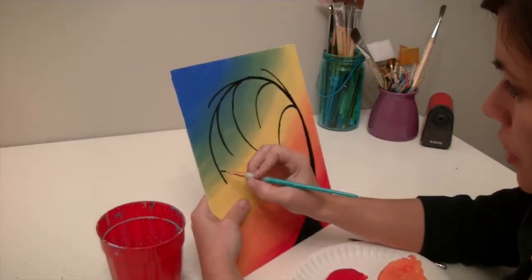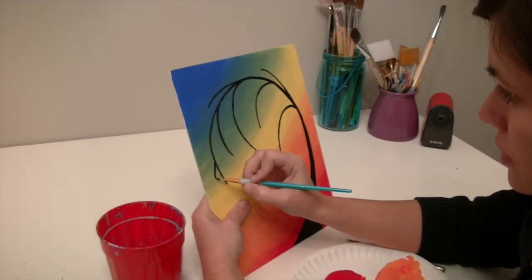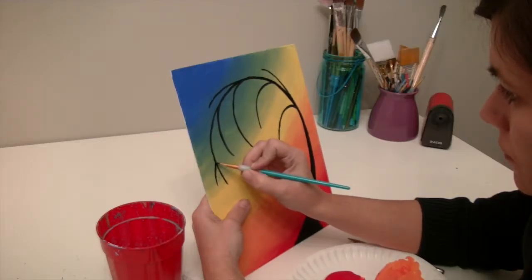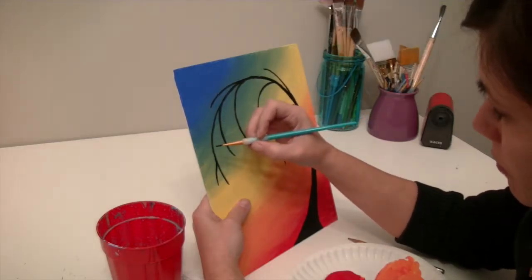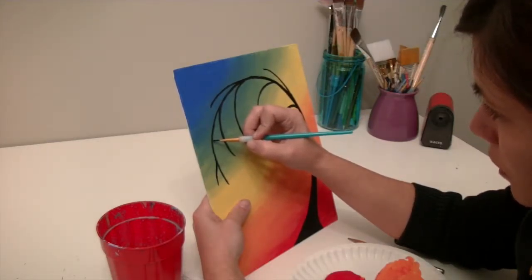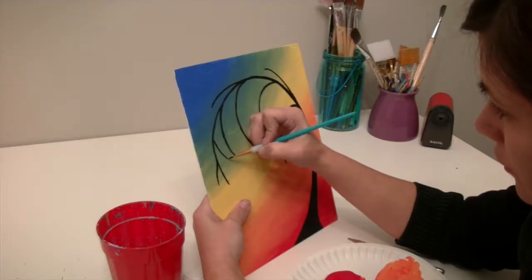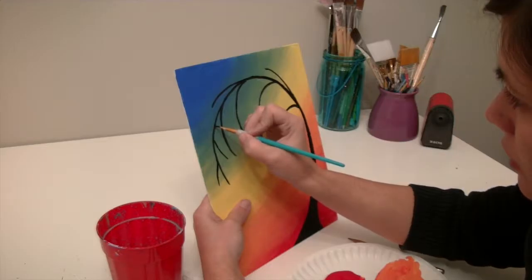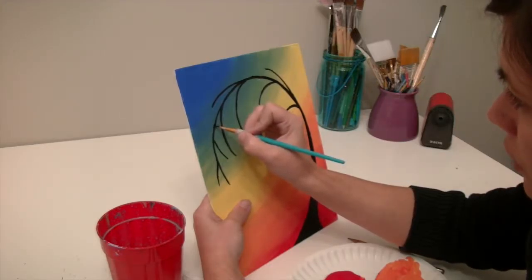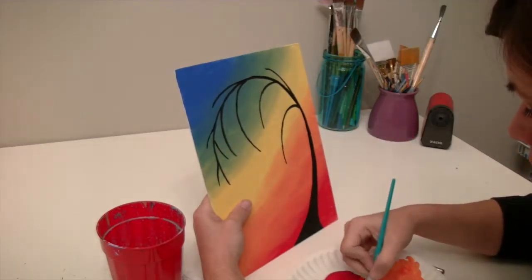There we go. So then I am going to rinse off that brush because we're done with that brush. So let me get that nice and cleaned off. We don't want that paint to sit in there. So I can dry it off. So I'm going to go back in with this little brush. And now what I'm going to do is go up to these branches. And I don't want to put a ton, but I'm going to put a couple little branches on each one.